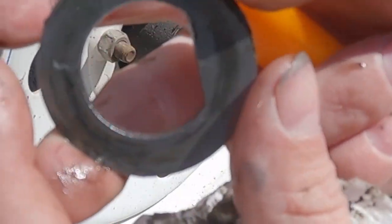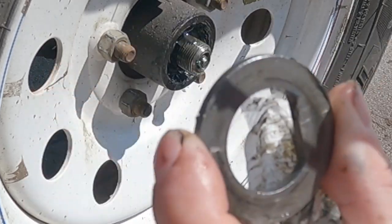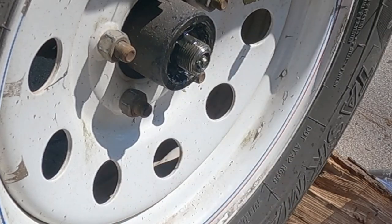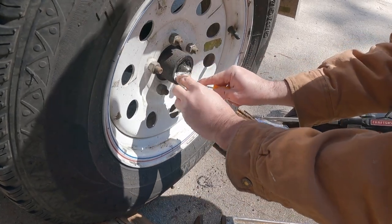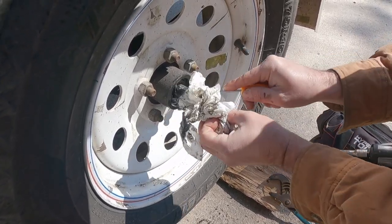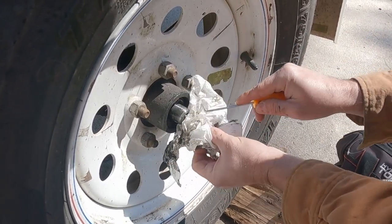You can kind of see right here, I'm getting my fingers out of the way, you can kind of see the half moon flies on. And here's the mark I was talking about. You might not be able to see that. Anyway, that was facing out, so we'll make sure it's facing out when it goes back on. And yeah, we're going to repack or fill this thing back up with some grease when we're done, for sure.